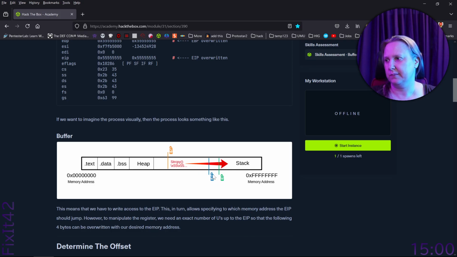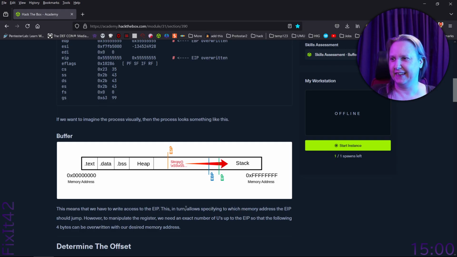This means that we have write access to EIP.